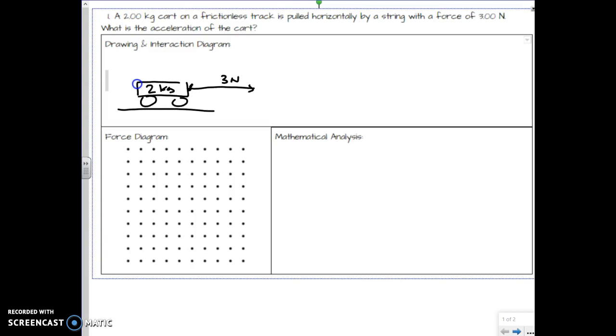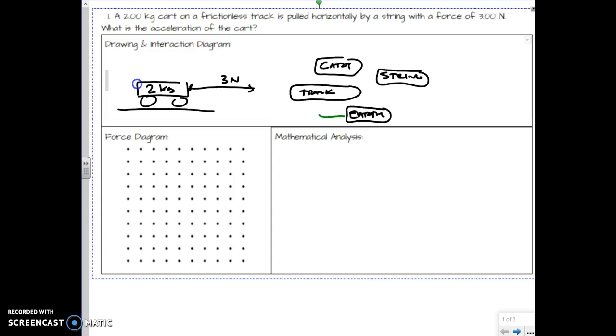Okay, so I get my interaction diagram. We have the cart. Let's say I have a string over here. There's the track, of course, or tabletop, whatever you want to call it, and then the whole Earth. So starting with gravitational forces, we should draw gravity between the Earth and everything else in the problem. Force of gravity. Okay. Then once we're done with that, thinking about normal forces: what's touching, what's resting or supporting on what? And so the cart is resting on the track, which would be a normal force.